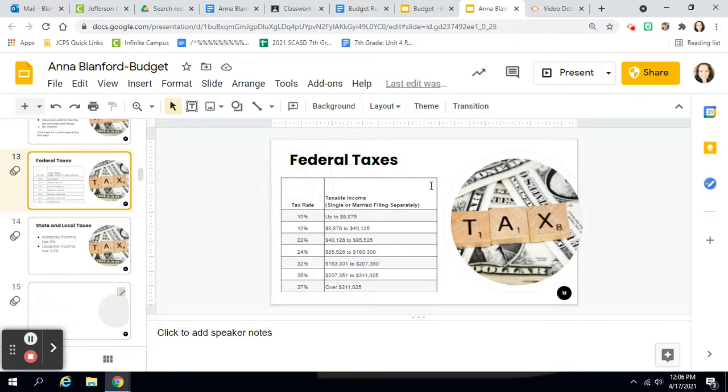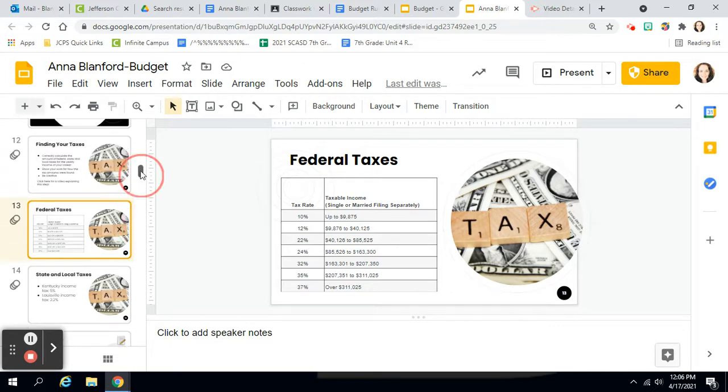In the United States, federal taxes are done in tax brackets. What that means is the tax rate that you pay is based on the income that you make for that year. The less you make, the less you pay in taxes. The more you make, the more you pay in taxes. So, the first thing you have to do is figure out how much federal tax you have to pay. The way you do this is you look at your yearly income from the previous section.